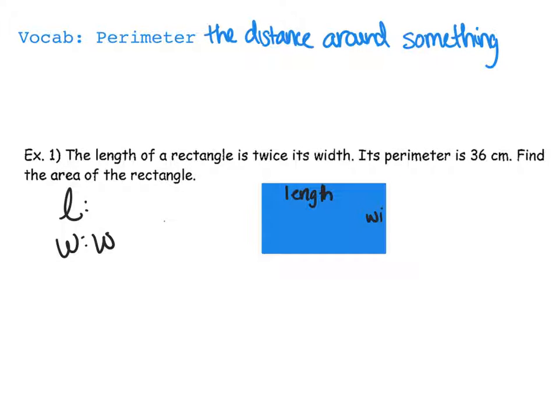And then it says that the length is twice the width. How do I write twice width? Times 2. But then what do I write? 2W. Oh, look at this one. This one says find the area. So we had a vocab word of perimeter, but we need to also find the vocab word for area. Because it doesn't say the area is 40 or the perimeter is 28. All we're doing right now is just setting it up.